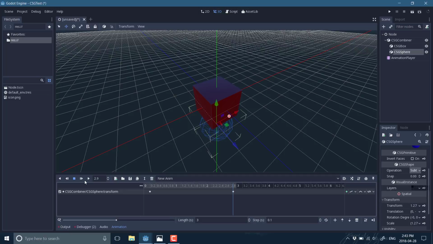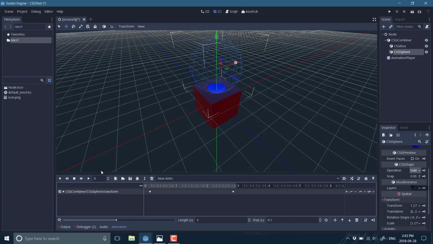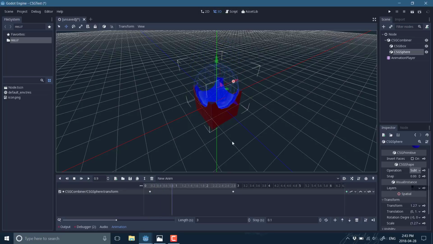Now if I go ahead and play our animation, you will see nothing. All right, let's go back to the beginning. There's what happens. So you can actually use this to carve up and create shapes dynamically as you're moving them through. It's not just the way it would work in the past when you were using a tool like Hammer Editor, where you carve out your geometry and then basically produce a static geometric set. In this case, it's completely dynamic. It's opening up a whole new world of things you can do, as you can see right here.